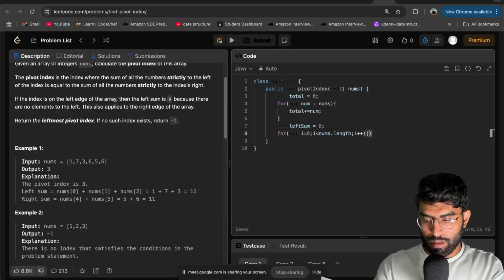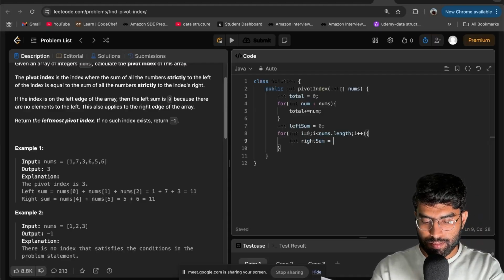Now the right sum we will be calculating. Right sum will be total minus left sum minus the current element, that is nums of i, correct?